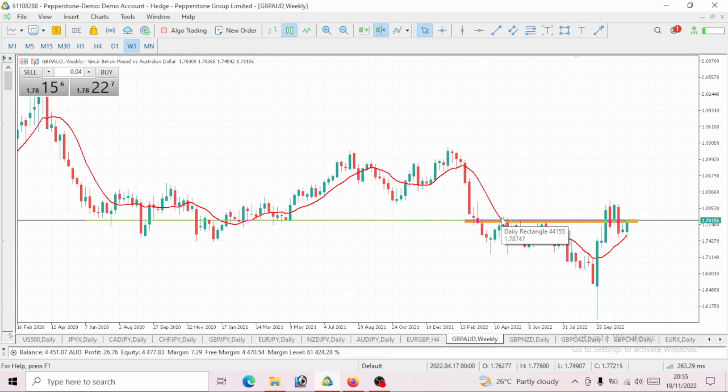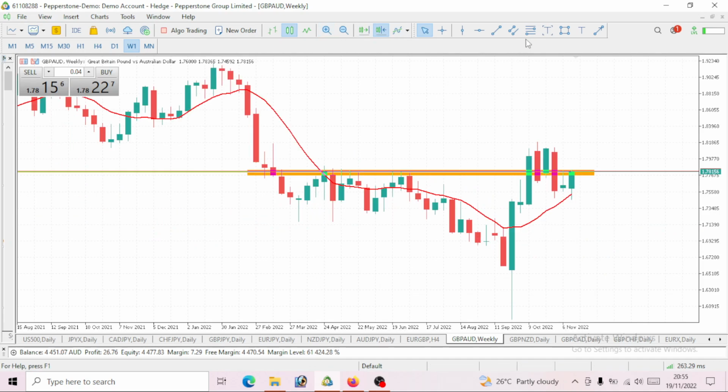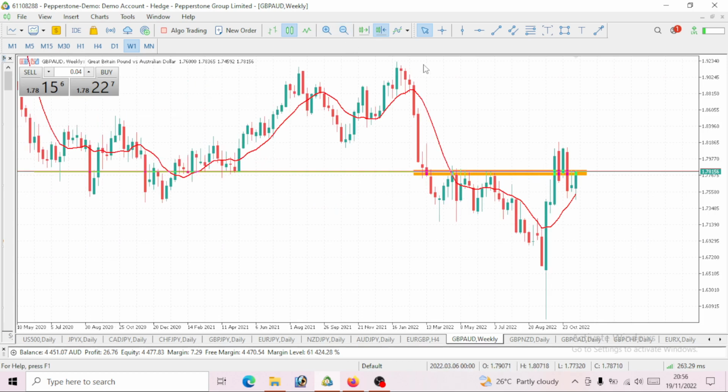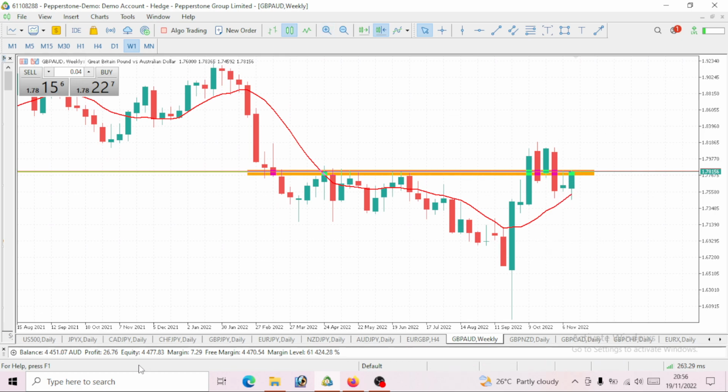Like I said, this GBP space that we are trying to analyze is kind of difficult to predict, by the way. So let's see if this price will continue to go bearish downward, which is what I am aiming for or watching out for. We had a bullish move that closed the week that passed. So this week we are predicting, let's see if we can have a bearish move on GBPAUD. And in case price moves further up, then definitely we'll be able to take out this level. Let's see if GBPAUD will drop further down, and if it manages to push up, then we should be able to take out this level.